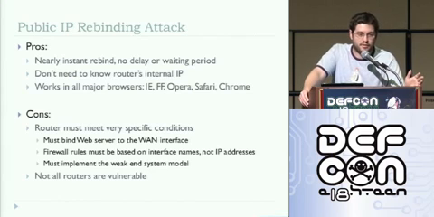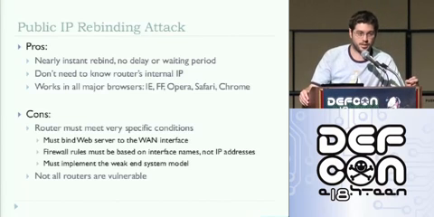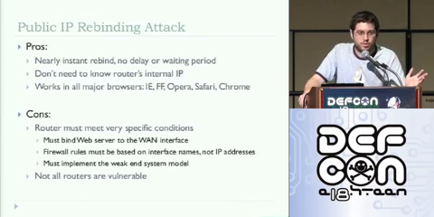So this attack has a lot of advantages. First of all, the rebind is nearly instant. If you're doing an anti-DNS rebinding attack, you have to wait a certain period of time before you can actually do the rebind. Here, as soon as the browser realizes, hey, I got a TCP reset packet, it switches over to the next IP. We also don't have to know the router's internal IP address, which is really nice because different vendors will have different default IPs and people can change their internal network. But we don't care about the internal IP because we're rebinding to the public IP, which by definition is public, so we can get that pretty easily. And finally, this is just how browsers work. This works in all major browsers.